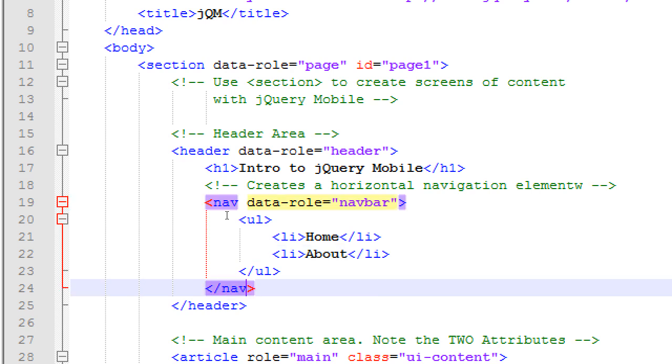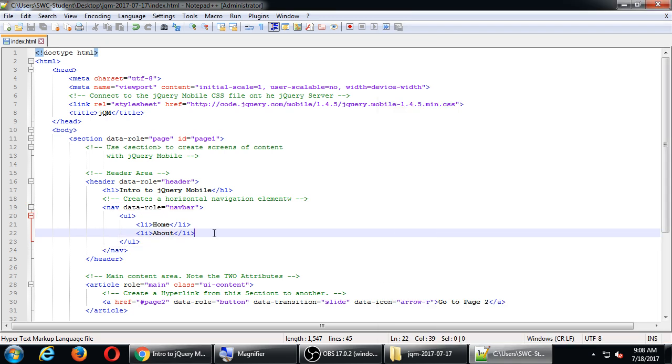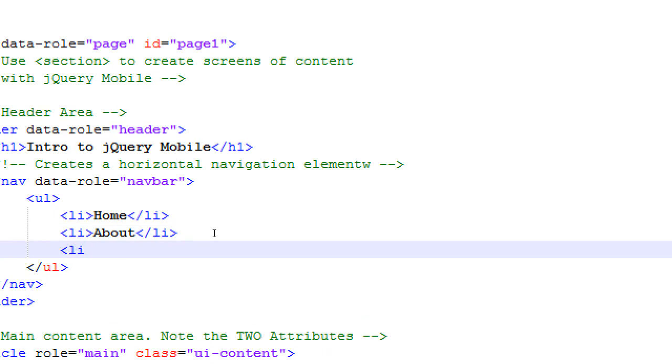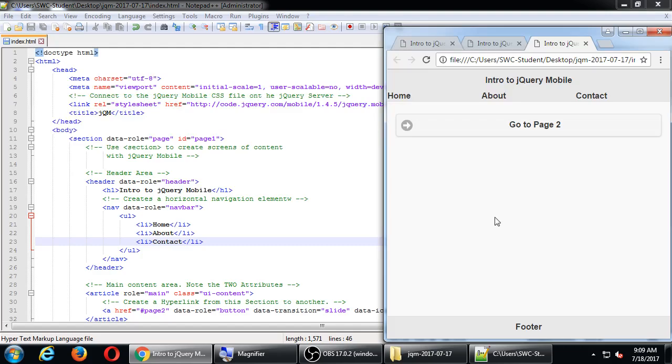Go ahead and run it in the browser. So here, we're creating an element of the nav bar made out of bullet points. First bullet point, second bullet point. In the browser, it creates a new area. It automatically divided right down the middle because I've got two elements, one and two. I can add more elements and it'll automatically divide itself. Let's say another one. List item, contact. Dividing itself now into three columns.